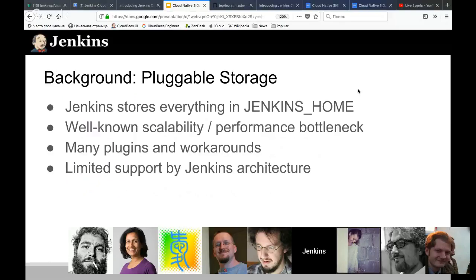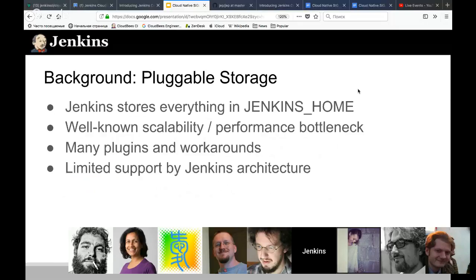Okay, pluggable storage. This story may mean different things for everybody, but generally it's well known that Jenkins stores pretty much everything in Jenkins home. It stores logs, configurations, all kinds of metadata there.